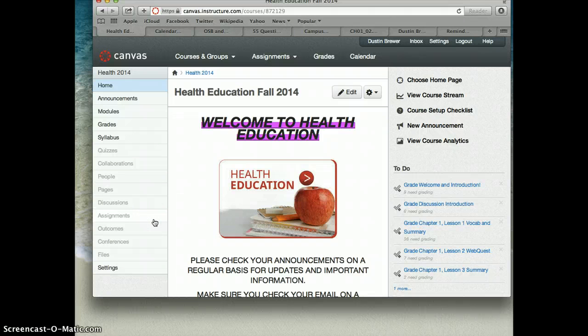So once I did that, and once you're just starting a class, at the bottom it'll have all the steps to do, which makes it nice, which is uploading your information, adding new people to the class, adding students to the class, and setting dates and stuff like that. So we're just going to go to start, which is modules, and that's your content for the class.